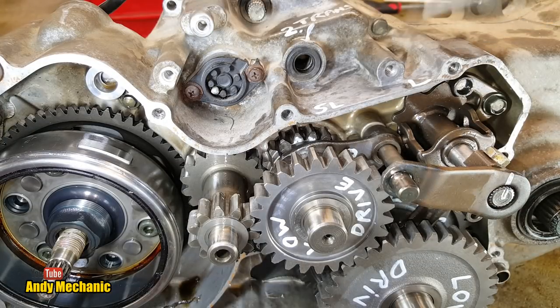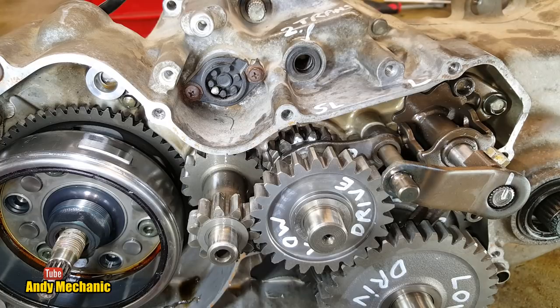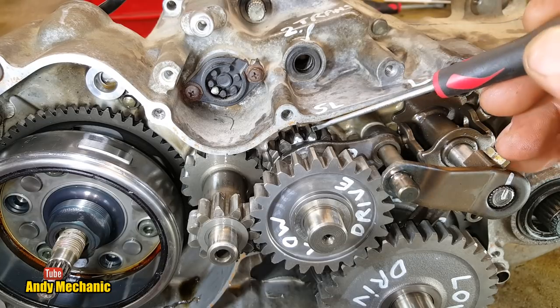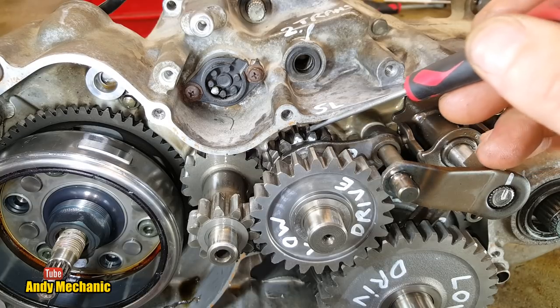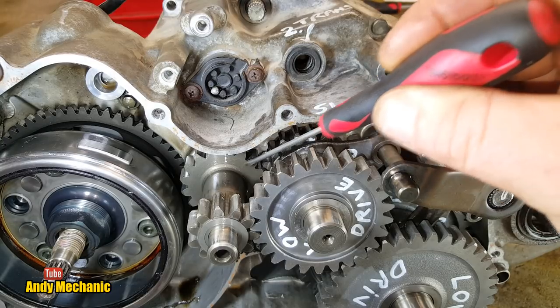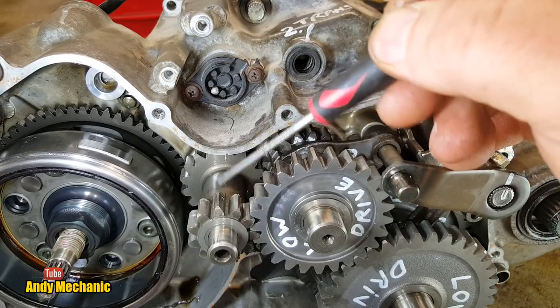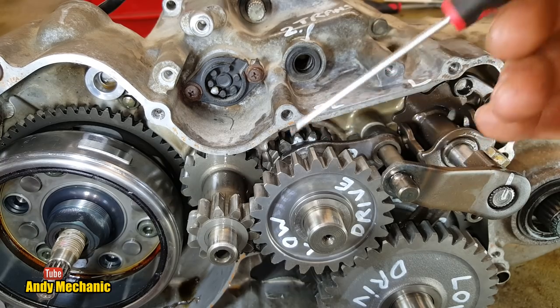I just want to run through the drivetrain, basically, of how the drive is being transmitted from the output shaft of the gearbox into the final drive, the diff at the back. So the drive is coming in via this shaft. This shaft is now locked to the super low drive gear at the back here, the one that we fixed, or temporarily fixed. And then it's going out onto this idler gear. It's driving this one, so this would be the driven. And then it's obviously, this is all one piece. So it's now coming out, traveling along this shaft to here. This is again a drive gear, and now it's driving this one.